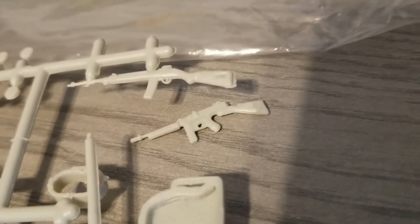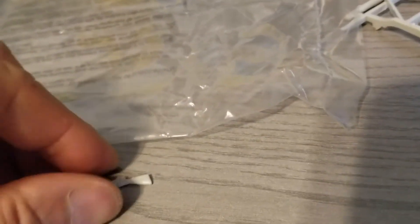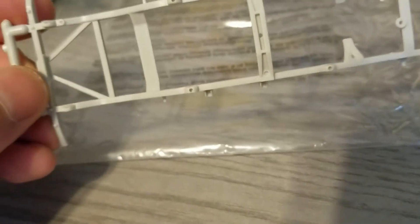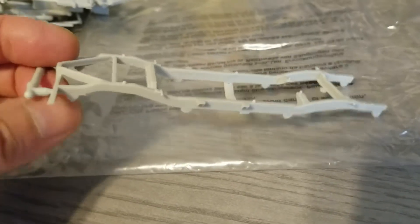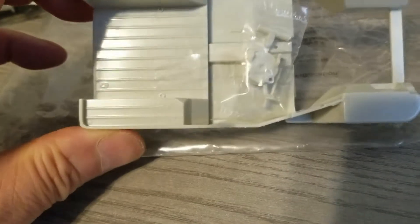This looks more like the military grill. Pickaxe. Shovel — which I will probably be using. Hand rails. This looks like an M1 carbine. It also came with a Thompson machine gun — looks very nice. The jerry cans or fuel cans. The chassis, which is very small — even though it's 1/25 scale compared to car models, it reminds me of the Ford in the 1930s, that's how small their frames were. And then this is the bulk of the body or frame.